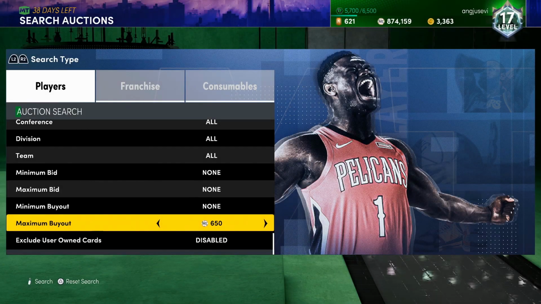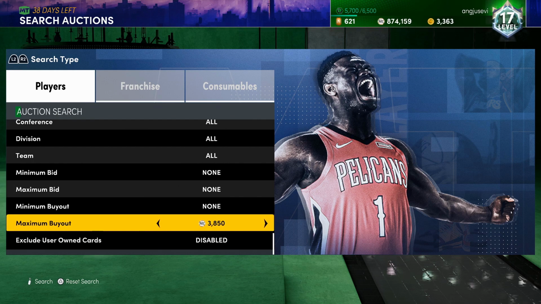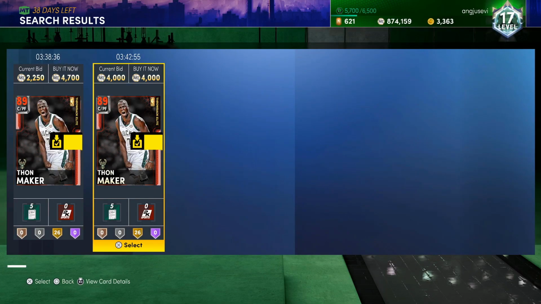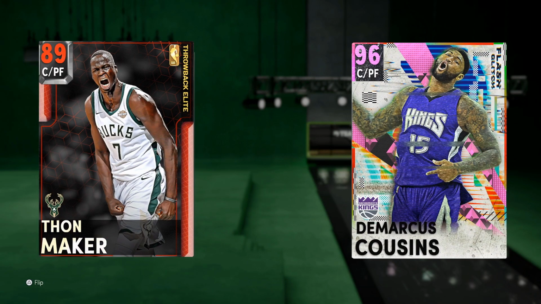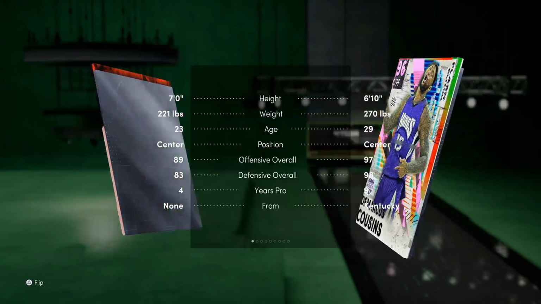Alright, boys, the next card we got on the list is none other than Ruby Thon Maker. We're just gonna get right into this one. You guys should already know Thon Maker is one of the best cards in 2K every year. If this guy gets an opal in 2K, it is always dangerous. I think last year he had an opal, and he absolutely was ridiculously good. He's 7 foot. He can play the power forward center position.